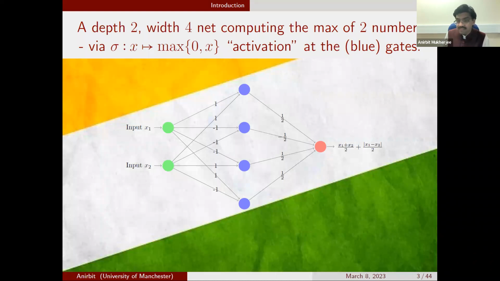And you can convince yourself that this particular weighted linear combination coming out of the red gate is actually the max of the two input numbers, x1 and x2. So this is a very simple example of how a neural net can compute the maximum of 2 numbers. Historically, in the last 5-6 years of research on deep learning function spaces, this has turned out to be a very important insight: neural nets can compute the max of 2 numbers. This can be used in a very careful way to get very interesting research results. So max computation is a very nice example to keep in mind of what neural functions look like.